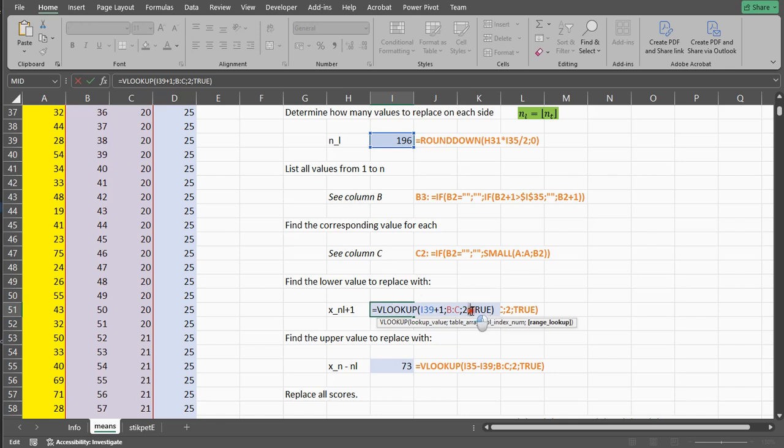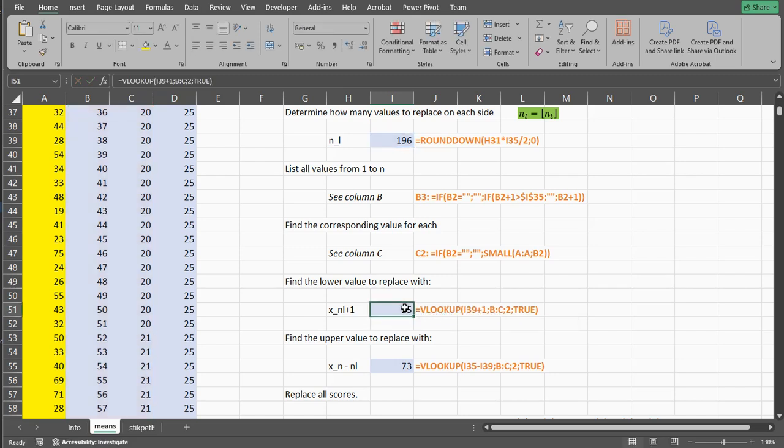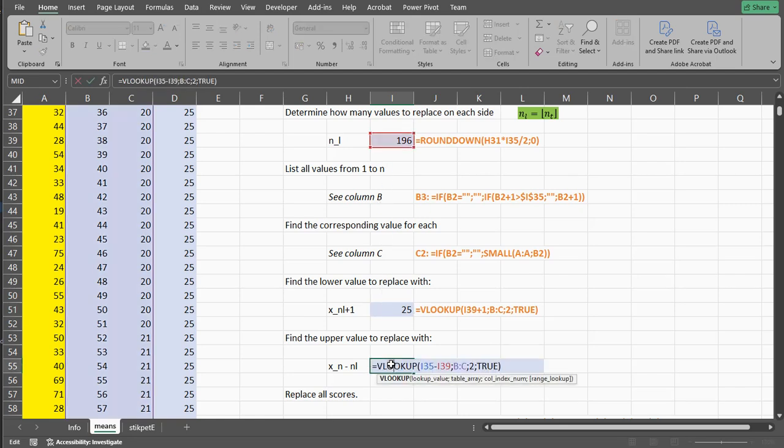Notice I'm using semicolons as separators. In your version of Excel that might have to be a comma. So the value 25 is at number 196. We do the same, but then from the lower end, so we take the sample size minus that 196, and then again we look it up and we return the second value.